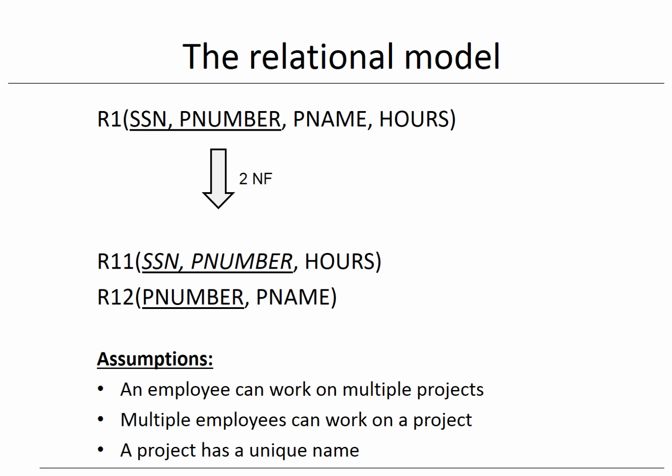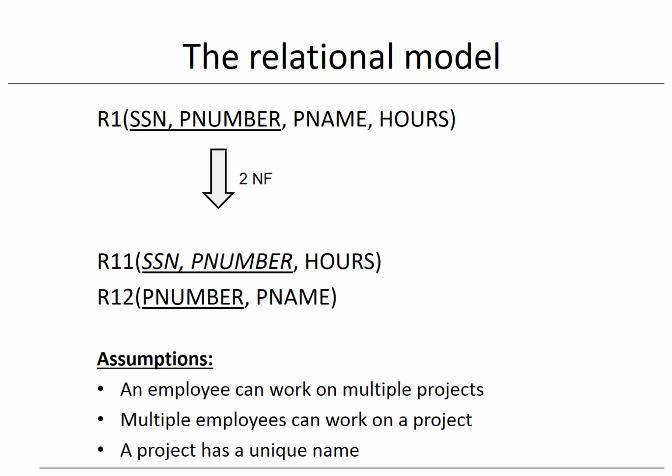The relation R1 is in first normal form since there are no multivalued or composite attribute types. However, it is not in second normal form. The primary key of the relation R1 is a combination of social security number and P number. The attribute type pname is not fully functional dependent on the primary key. More specifically, it only depends on P number. To the contrary, hours is fully functional dependent upon both social security number and P number.